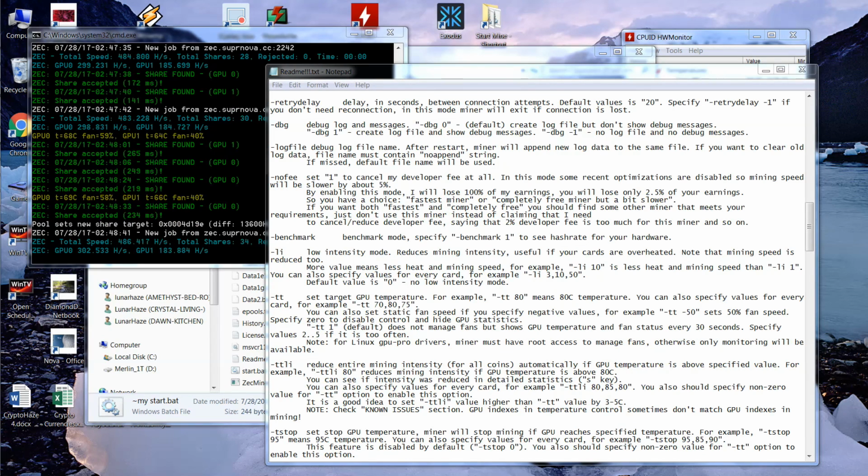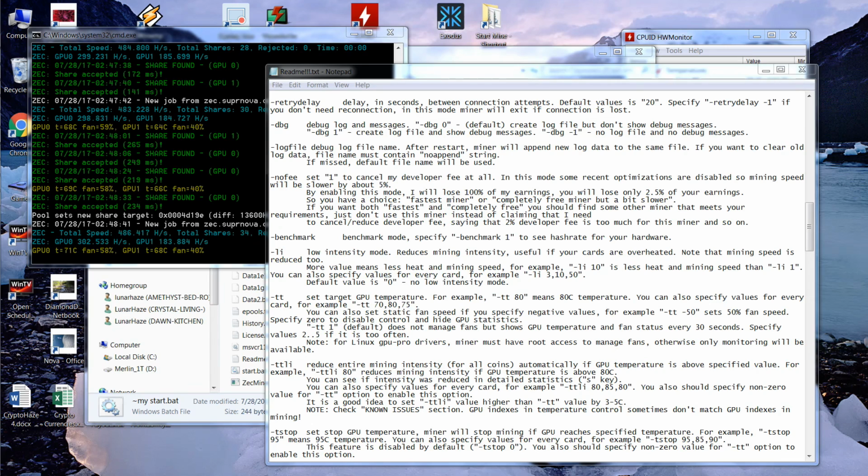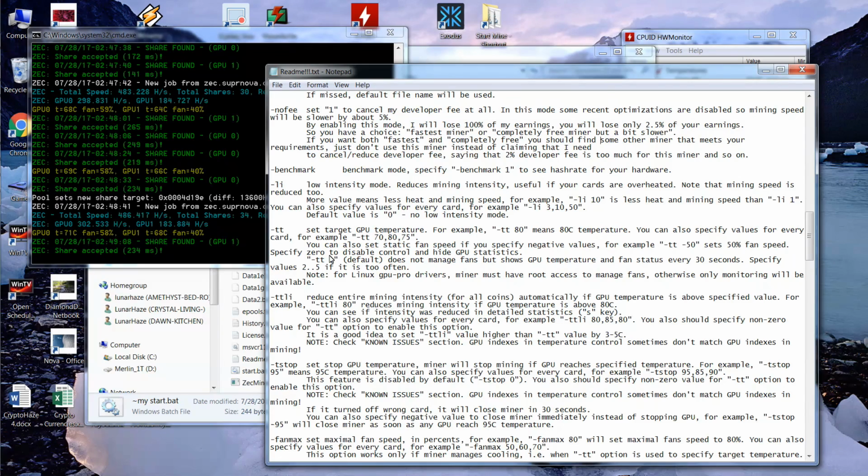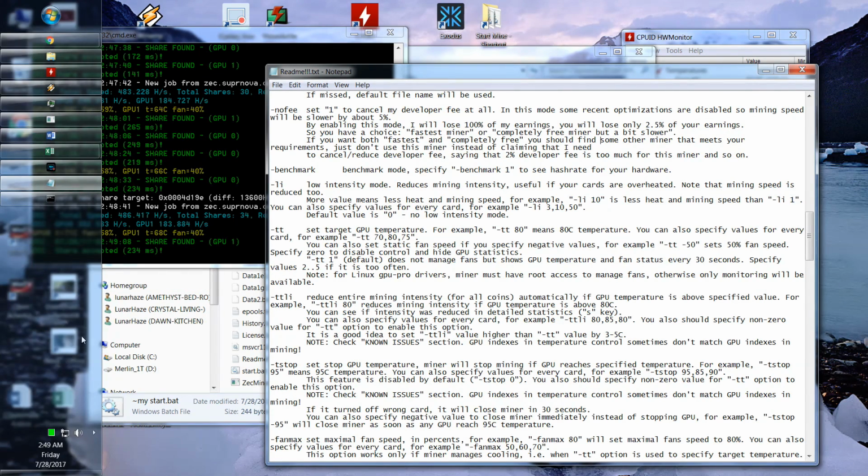So you can set things like fan speed, core clock speed, memory speed, power limit, target core voltage, and target memory voltage. You can specify all those right in your start file. I personally like to use Afterburner to set all that.